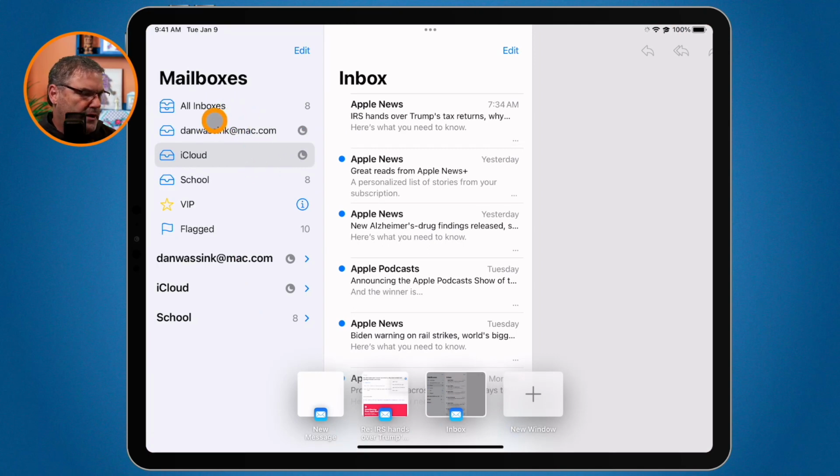It's just because I have it. If I go to all inboxes here, what it will do, I think that's... Let me quickly look at this mailbox here. Like I say with Kevin, I might have... Yeah, that's the school one. I got a couple things messed up here, but hold on here. Okay.